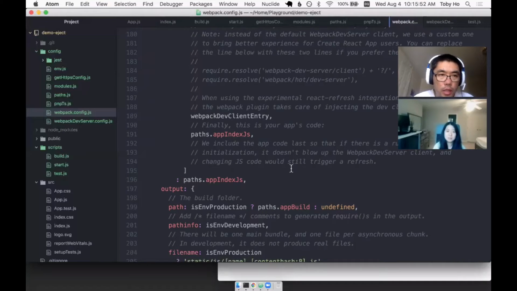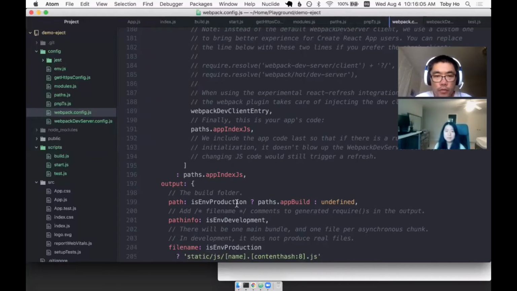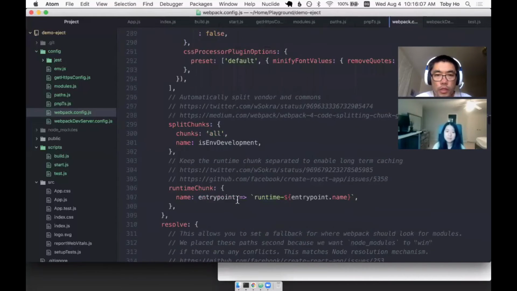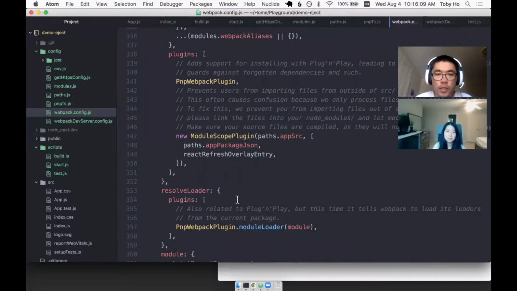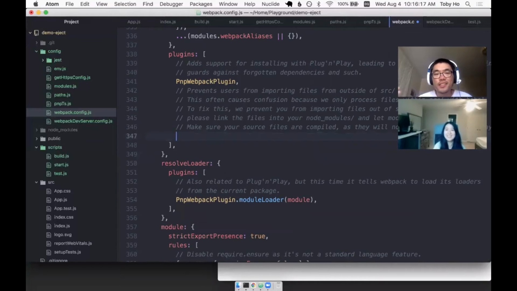It turns out that their default setup just disallows the inclusion of any file that's outside of the project directory. They actually have a module in their Webpack config that explicitly disallows it. It's called the module scope plugin. So the first thing you would do is get rid of that, so that it would take modules that are outside of the project directory.